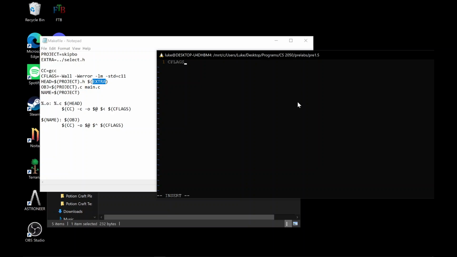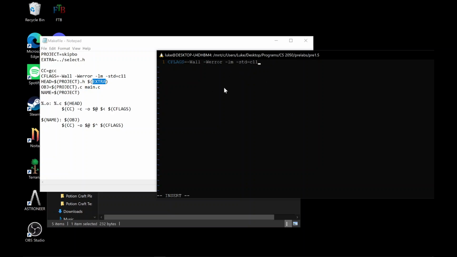But the CFLAGS are going to be -Wall, -Werror, and for some reason I include -lm and -std=c11.